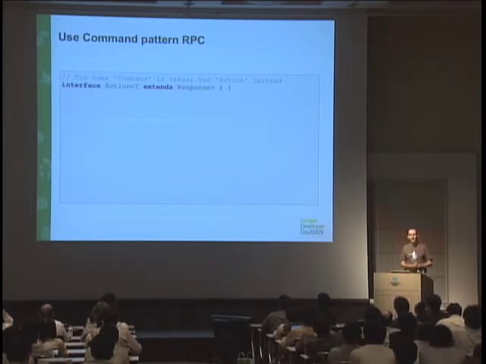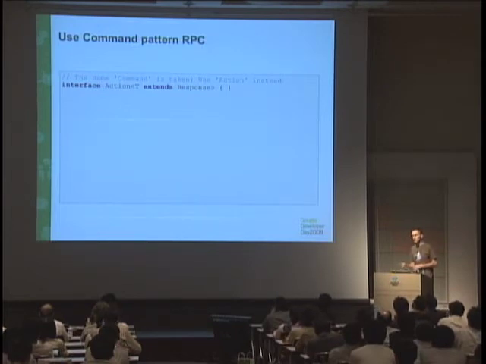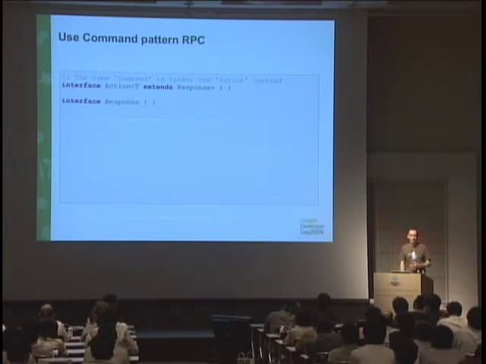Well, we're going to define an interface. And I use the word action here because command is taken. Inside the GWT libraries, we have already used command. So to make things easier, we're just going to use the word action. And we're going to parameterize the action by a response, what type of response it is. So we use type T, and we extend from the response interface. And the response interface, there's nothing in it. It's just a name, but it helps us.